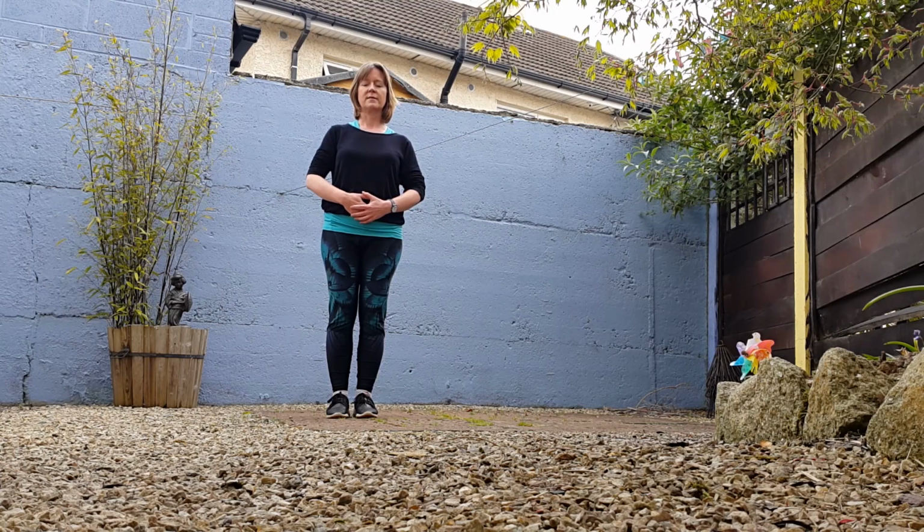As you breathe in, feeling your hands rise, and as you breathe out, feeling them fall back down again. Gently breathing in and breathing out. Be noticing how you're feeling and any sounds that you can hear around you. Breathing in and breathing out.